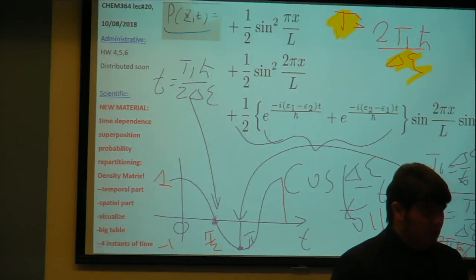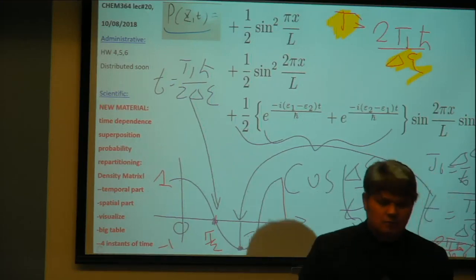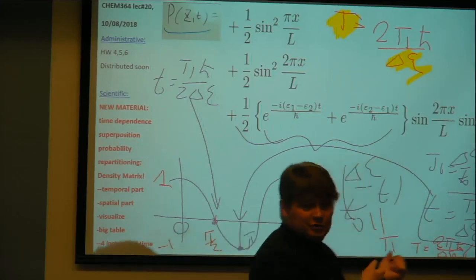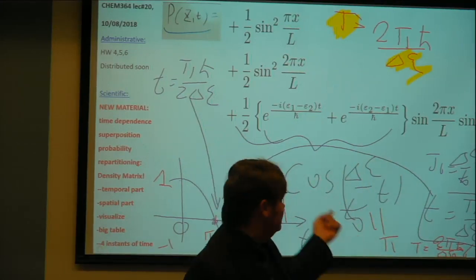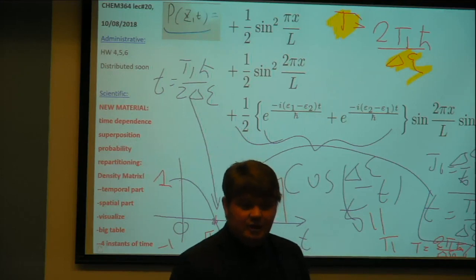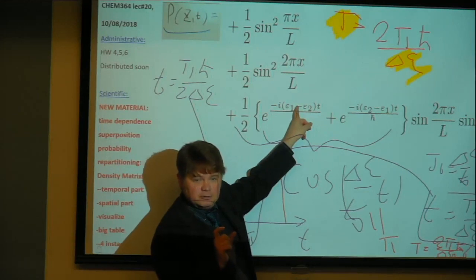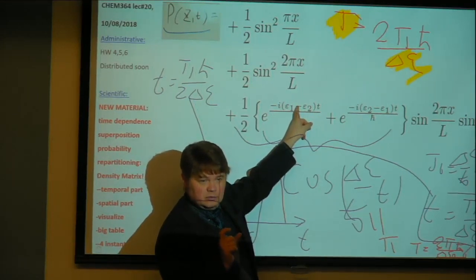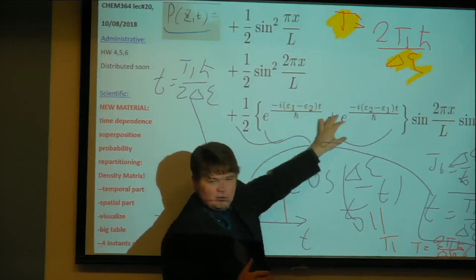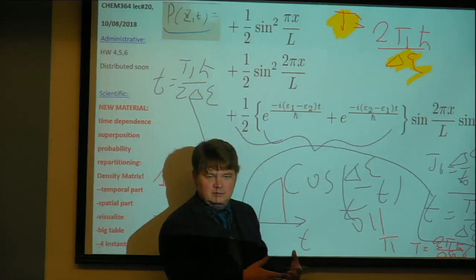Exactly. So any quantum system in a superpositional state has its own property to perform oscillations. And oscillations will be very quick if energy offset is big, and will be slow if energy offset is small. Why? Because phase accumulation is proportional to difference in energies, right? And this phase accumulation, through Euler, gives these cosine oscillations.